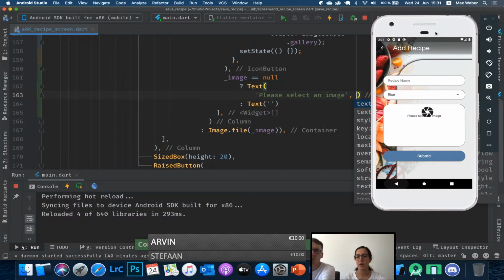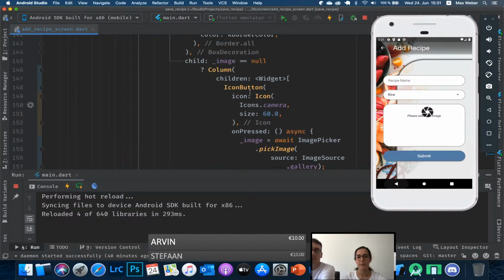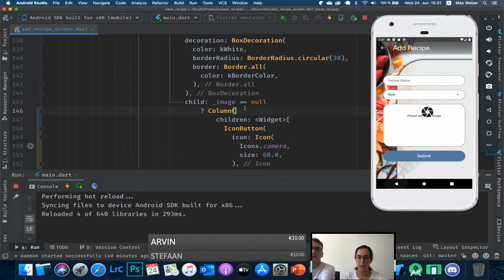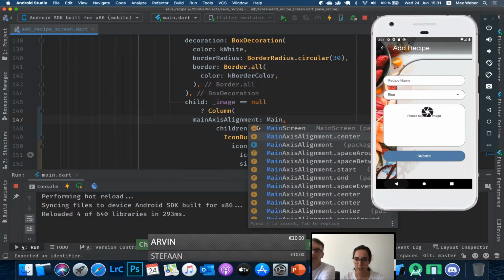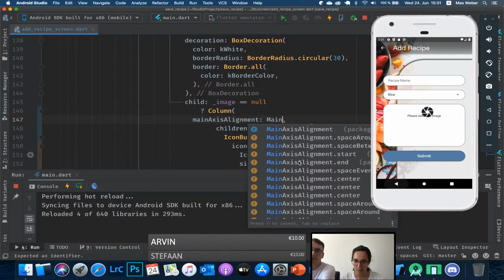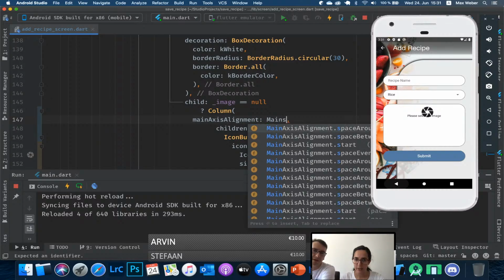But I think no, it's not for the column, it's just for the text part. Correct, that wouldn't help. No, it doesn't work. The main axis alignment can't help actually. And what you could also do is wrap the icon button in an expanded. With that you would push the text anyway to the bottom, right? And take the most of the place. Correct. Okay. And then the image, to make it also centered, you could also put the icon button into a center widget.